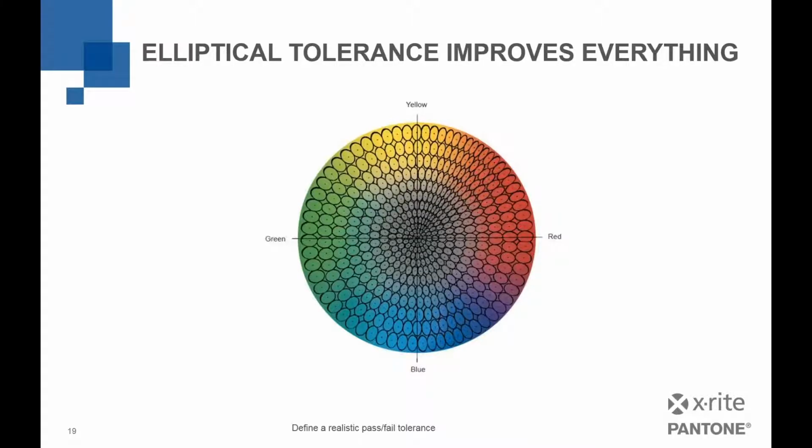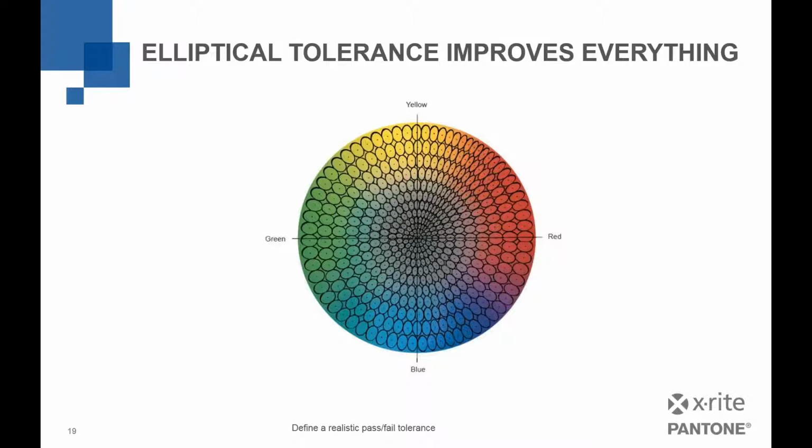Elliptical tolerance improvements. As I said before, the CIELAB mathematics were published in 1976. Very quickly it was seen that there were limitations using the tolerancing on the L star, a star, b star, in that it did not agree very closely with our vision. Ironically, that had been discovered way back in the 1940s with experiments done in America that determined that our human pass-fail perception was elliptical.